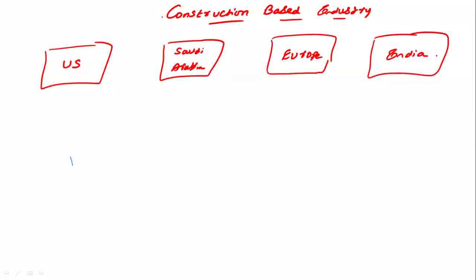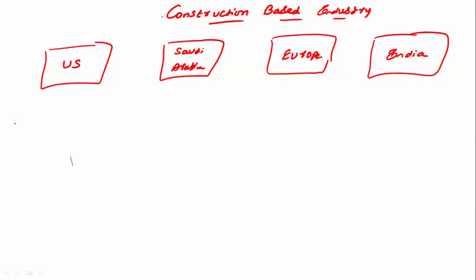Now, before we go ahead and discuss this construction-based industry, we need to understand what this construction business is. Because this type of question is being asked by many companies: what type of project you have worked on, what industry you have worked on, what experience you have there, and how did you deal with that business. So that is the reason you need to first understand what types of industries you have in the market. The major industries which are implementing SAP are the construction-based industry, the automobile industry, and FMCG.